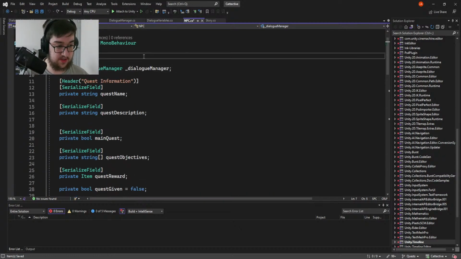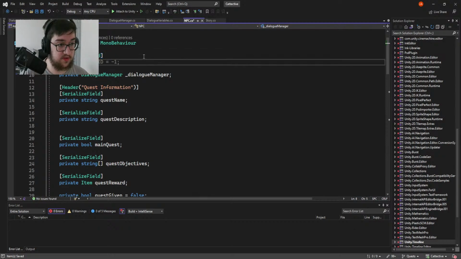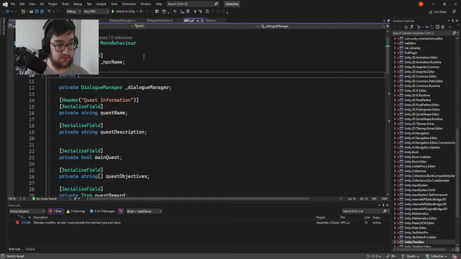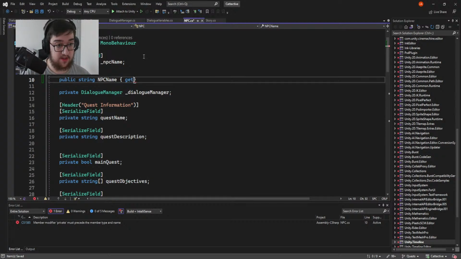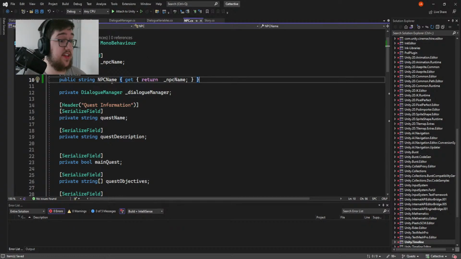So, private string NPC name. And we'll go ahead and make a getter for it because we're going to check this at some point anyway. But this is more for saving and loading, honestly, which I haven't really gotten to yet. But this way we can always tell what the NPC's name is.